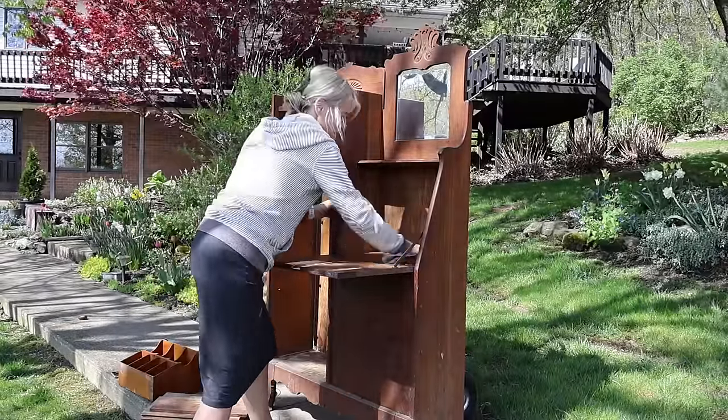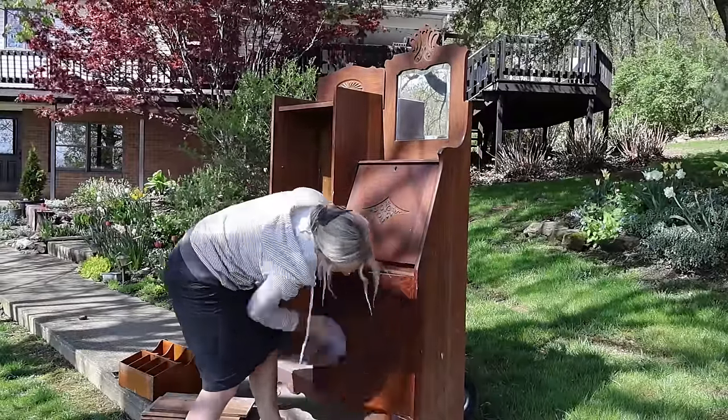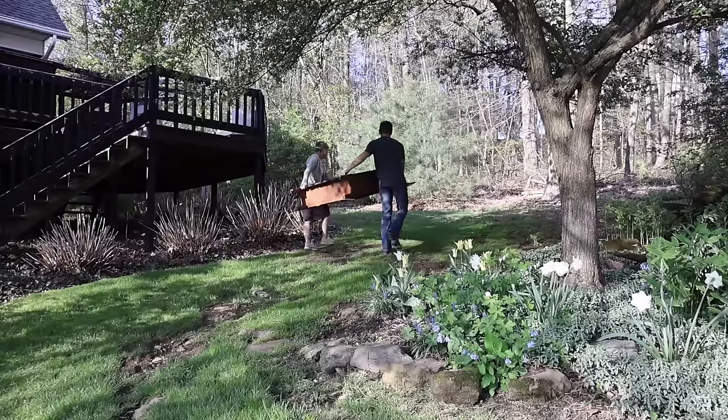I'm gonna go ahead and clean it up here on the sidewalk, and it is a bit heavier than I anticipated. So hopefully one of the guys will come home soon and help me carry it up. Maybe by the time I'm finished cleaning it.